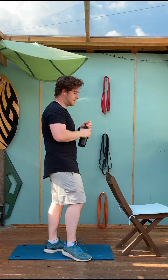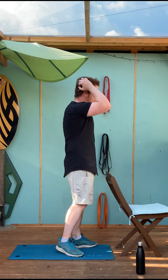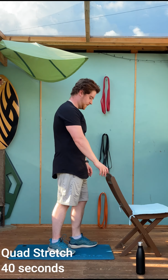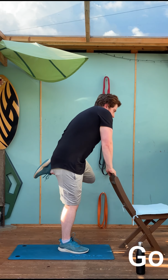Same stretch again, but this time on the other leg. Point to remember is keeping your leg straight in line with your body, chest upright, and keep that heel as close to your bum as possible, creating that stretch in your quads and hip flexors.